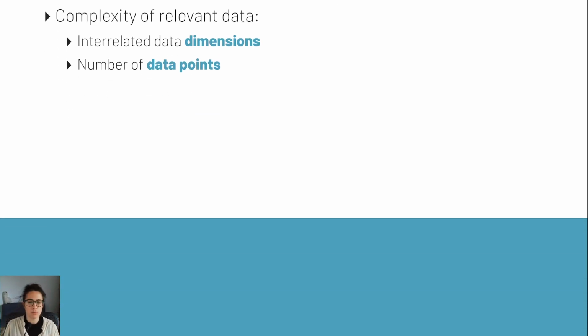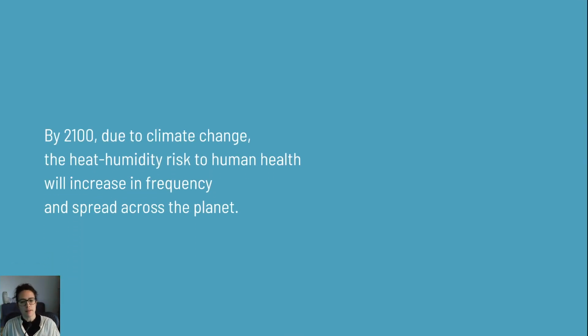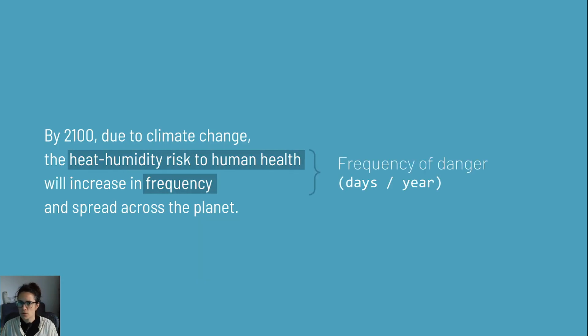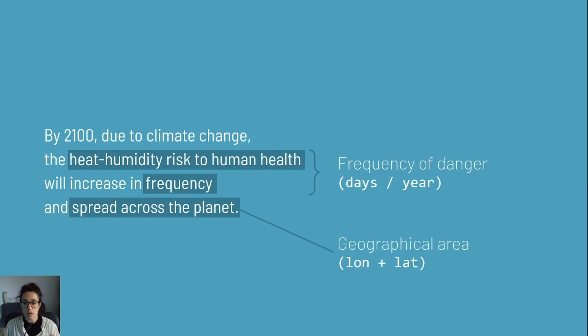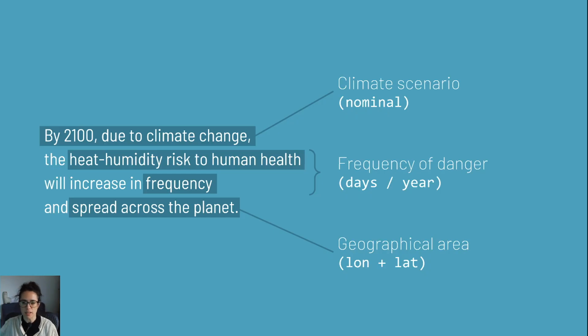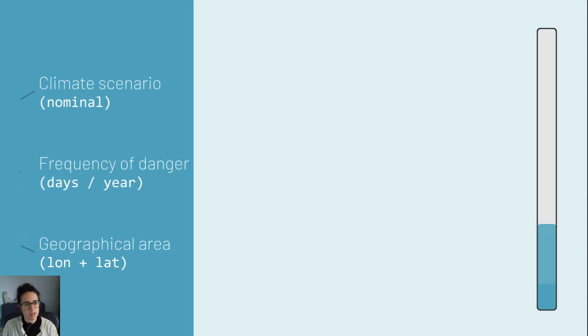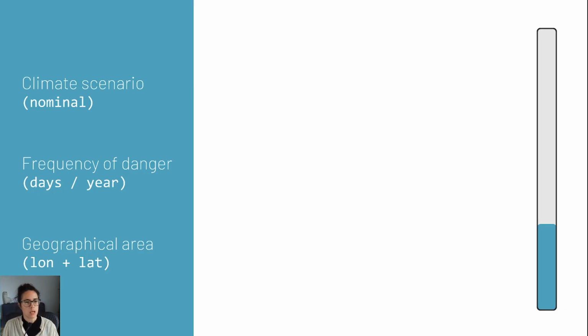For example, going back to my learning goal, one data dimension will be the frequency of dangerous heat humidity conditions. Another will be the location where it happened, the area that is spreading. And I also have some sort of comparison to make between a historical baseline and one or multiple global warming scenarios, so that I know that this is due to climate change and this will happen in that many years, not right now. So the viewer will need to coordinate 3 variables at the same time, and that's intrinsic.